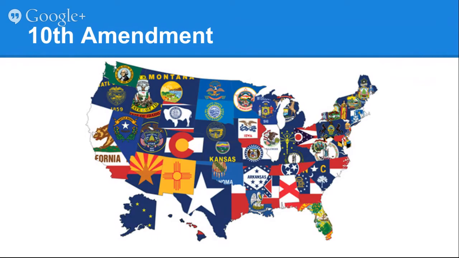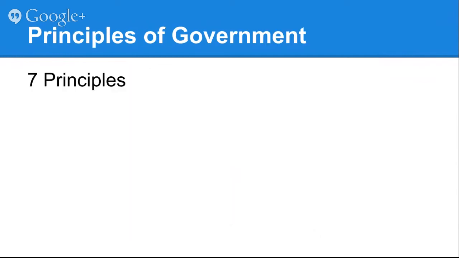10th Amendment is going to come into bigger play when it comes into the Civil War era, because the 10th Amendment basically says that any power that we did not give to the federal government goes to the states. All right, so anything we didn't explicitly say in the Constitution, the state does it. All right? 10th Amendment is going to come into the big states' rights argument later on down the road.